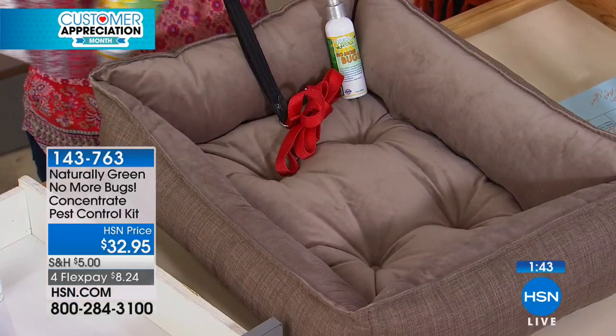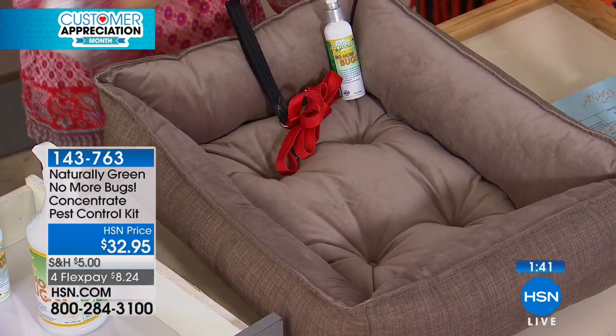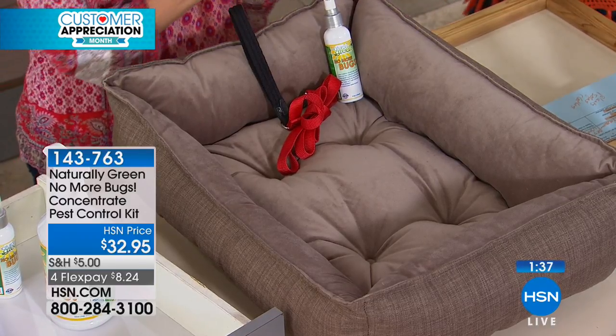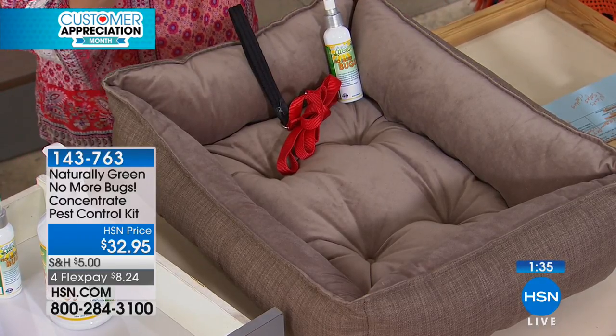It smells great. Cedar oil. Why cedar oil? What's so special about that? Okay, so cedar oil, again, insects have that exoskeleton. We have a spine inside, their spine is outside, it's that shell. They breathe through that shell. The moment that they smell cedar oil, they hightail it out of Dodge. They really can't handle it. So that's what's so great about it. You spray your surfaces and they won't come into your home.